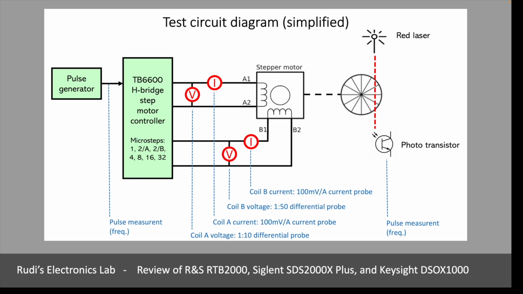The voltage is with differential probes because they don't share a common ground setting with this H-bridge. So one of them is a 1 to 10 differential probe, the other is a 1 to 50 differential probe, so we can see how the scopes deal with that. The current is measured through Hall effect devices, and finally the revolutions per minute are measured by this dish, and this dish has exactly 60 openings in it, so that means actually we get 60 pulses per minute.